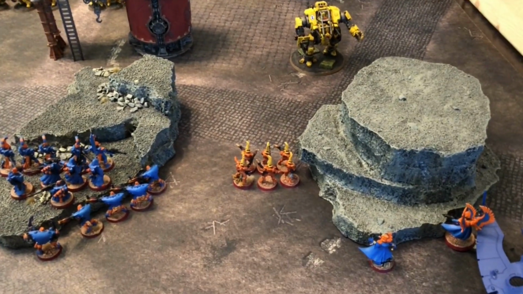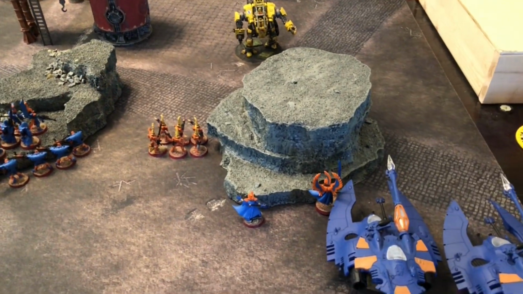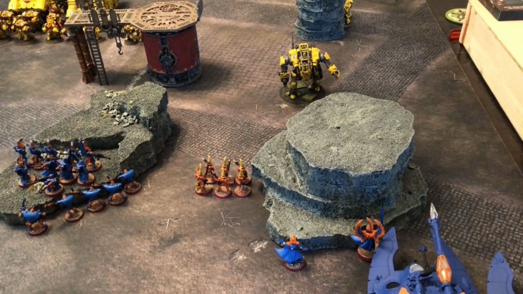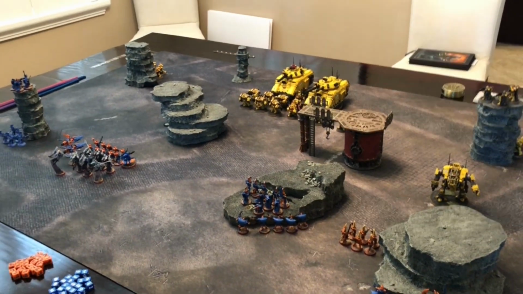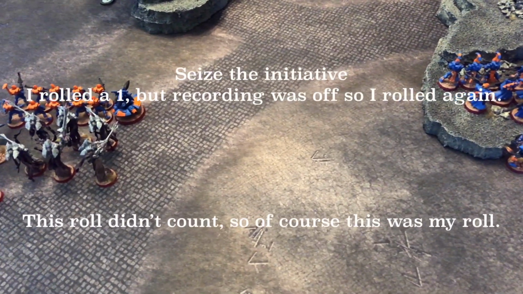But yeah, the Fire Dragons are down here, along with these 2 Fire Prisms. Hopefully, have to make a choice. And then we have some Warp Spiders, some Howling Banshees, some Swooping Hawks, and some more Rangers up in the webway, ready to come out. Hopefully turn 2 or 3-ish. Where we stand. Seize the initiative.